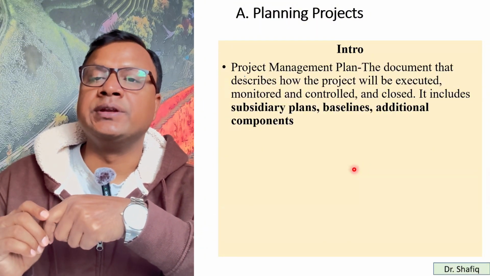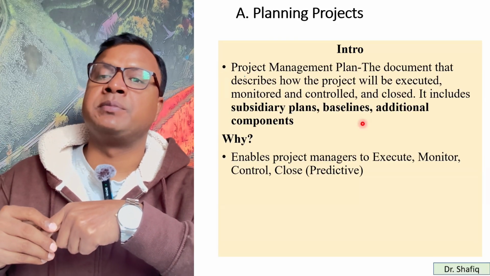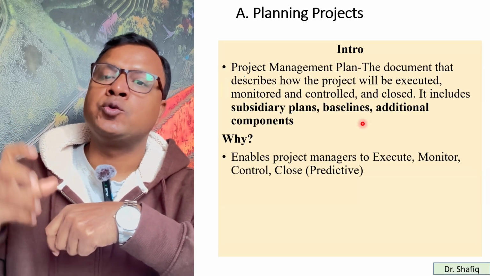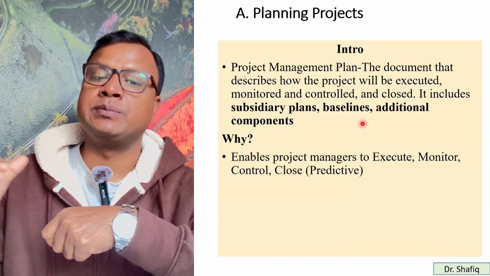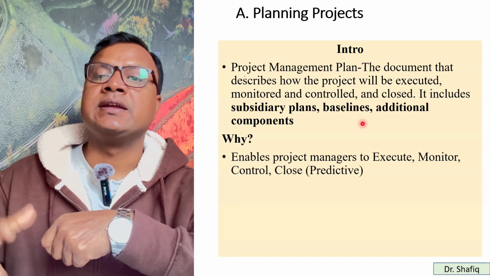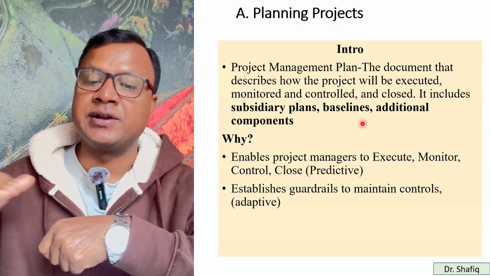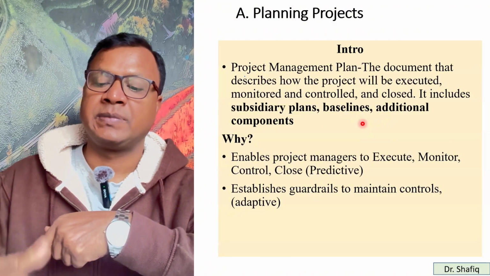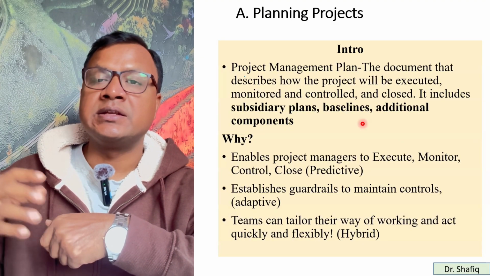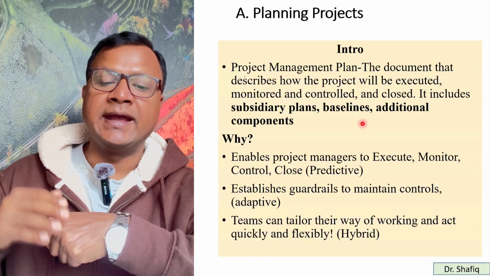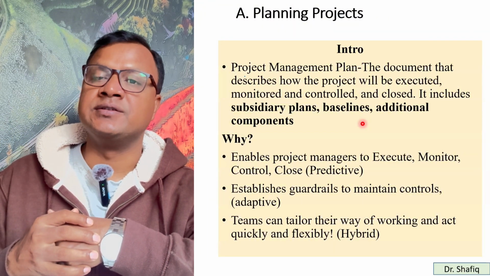So why do we need a project management plan? We need a project management plan because it enables the project managers to execute the project, to monitor the project, to control the project, and to close it in the predictive approach. And for the adaptive approach, the project management plan helps to establish guardrails to maintain the control. And in the hybrid approach, from the project management plan, teams can tailor their way of working and act quickly and flexibly. So the project management plan is a necessity.